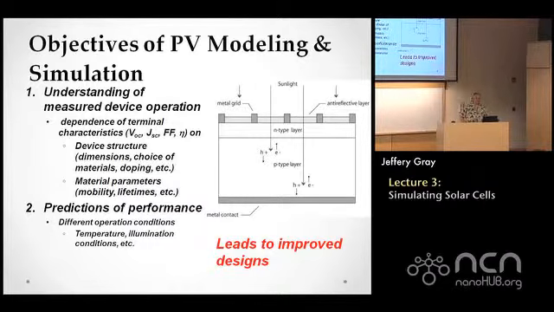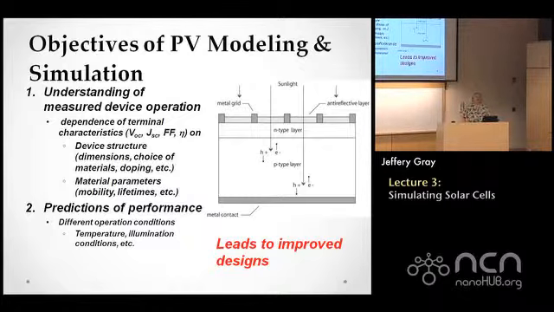Plus there's the choice of materials, and the material parameters: mobility, lifetimes, etc. Some of those, things like lifetime in particular, you can have a device or a material that's identical in every respect except for its lifetime, and that tends to be more of a process type thing. So some things are fundamental properties of materials, and other things are process properties of materials where if you refine your process, you can see some improvements in performance of solar cells or other devices.